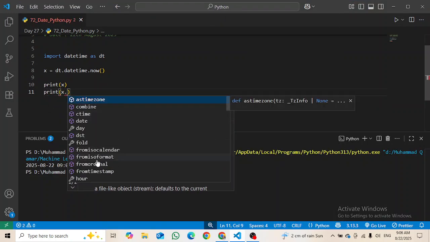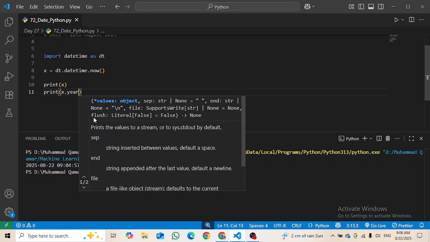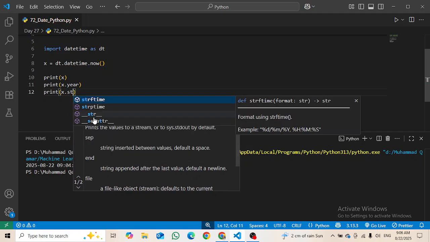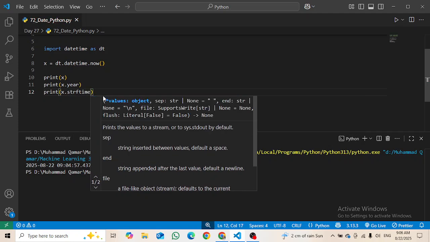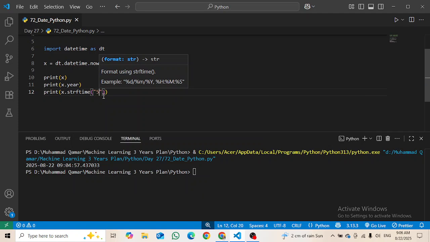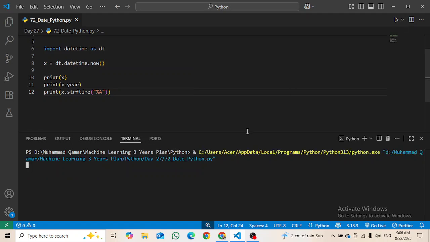We have so many things here. Then I am printing something else, and here we can access it like this, then inside it we have to write it like this, and clear the terminal, run it. Okay, today is 2025. This is the year 2025, and today is Friday.